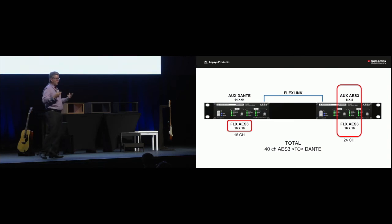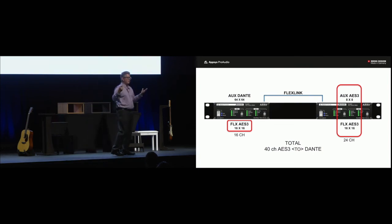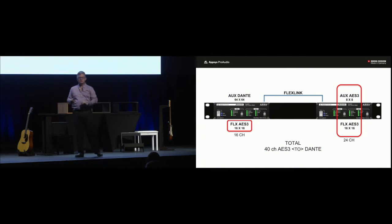And that's just one of many examples of how you might, as a sales engineer, pair two FlexiVerters together with that FlexiLink cable and put whatever auxiliary cards your client needs to make the connectivity that they need to make. And the nice thing is you could sell this without all of those aux cards in the back and tell your customer, hey, this is scalable, so if you decide you might purchase this piece of equipment that has this format that you're not sure how you're going to talk to it, you can keep in mind that you can get this auxiliary card to make that happen.